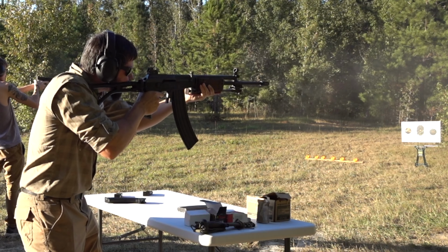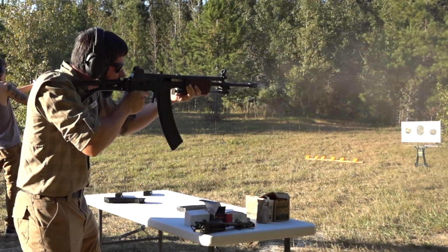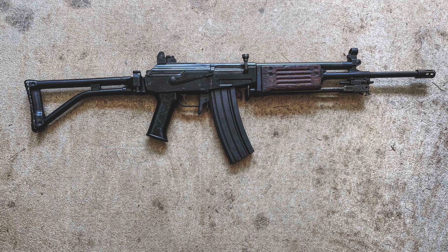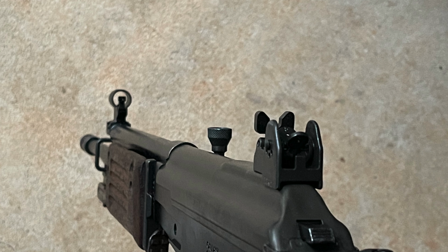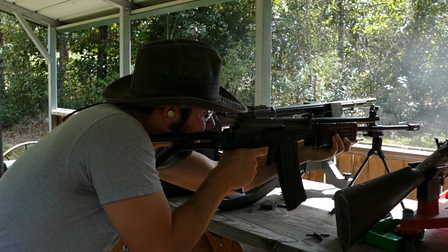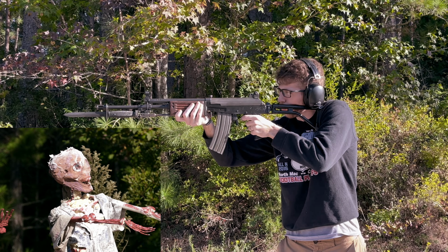The Israeli Galil is unique though. It's like a Swiss Army knife in the surplus rifle world. It's quite similar to the AK-47 as far as design and reliability, but it has improved iron sights, better accuracy, and a folding buttstock for storage. You can also use the flip-up night sights on the Galil as well. It also has a bipod for supported shooting. The bipod can also be used as a wire cutter, and the hooks that hold the bipod in place can be used as a bottle opener. So, let's take the Galil and shoot some zombies.